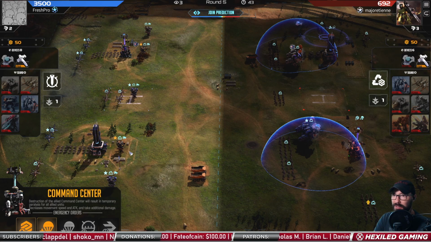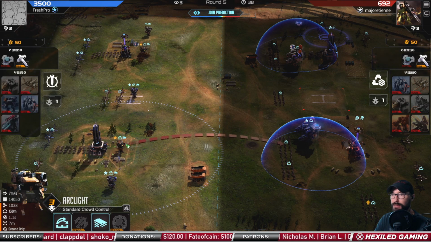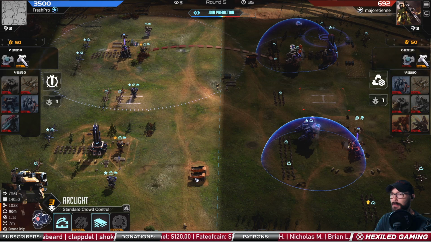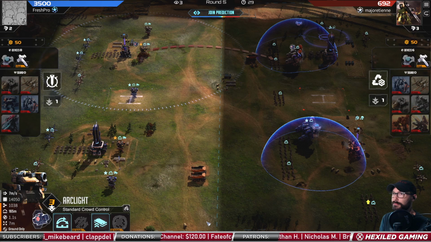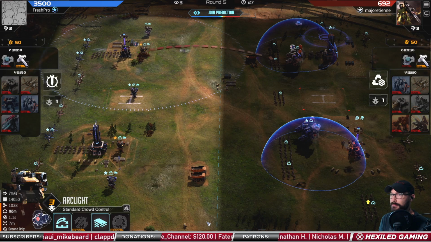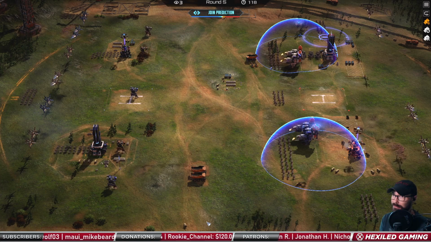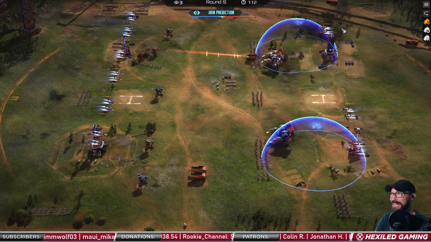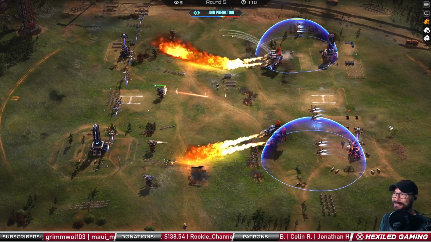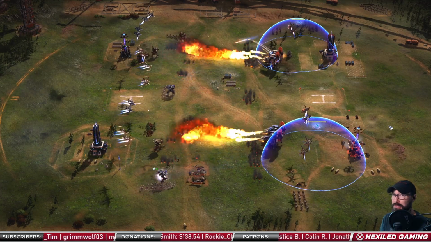Oh boy. Armor enhancement on the arc lights. These are going to be super beefy. 14,000 on this level 3 arc light. Alright, this could be the last stand for Major, or it could be the start of a big comeback. Doesn't have as many Phoenixes, and the Phoenixes, oh no. Some of them just got taken out by the missile. Oh no, there are more Phoenixes on the left and of higher level. So, this bodes.